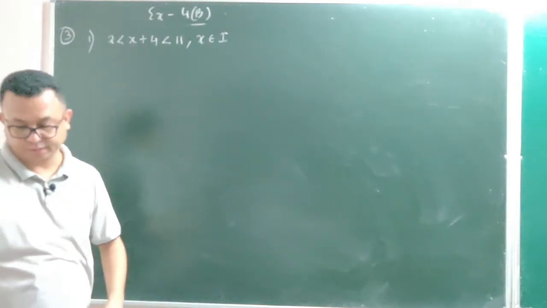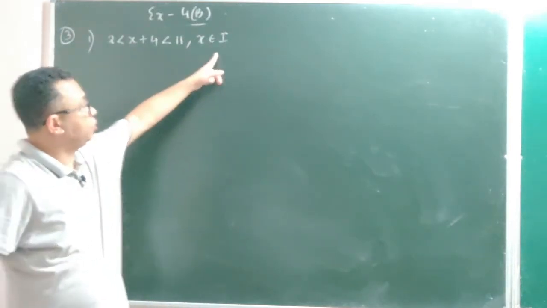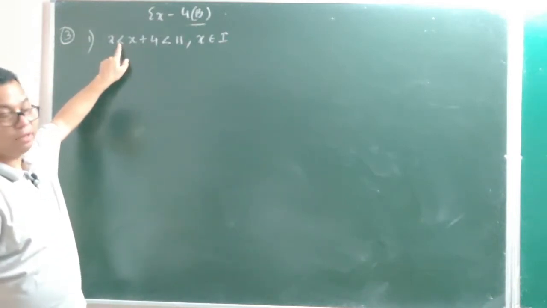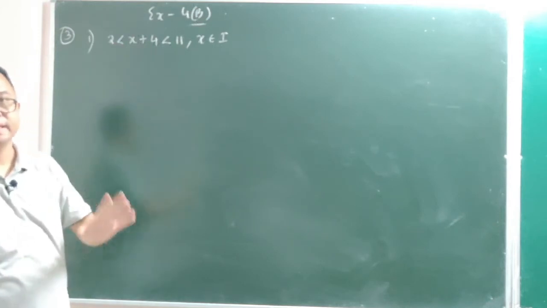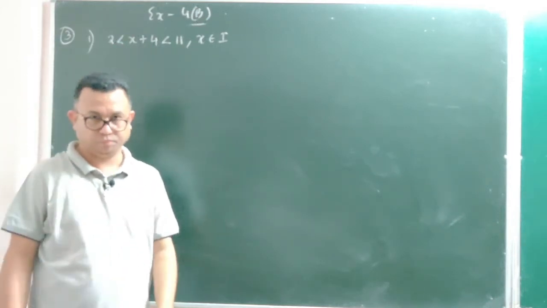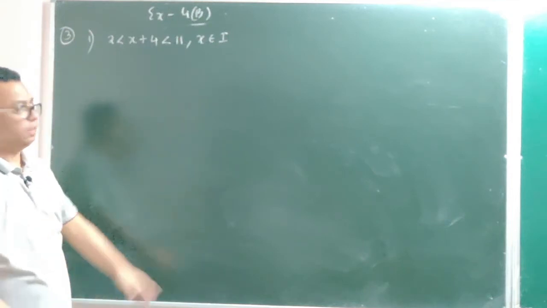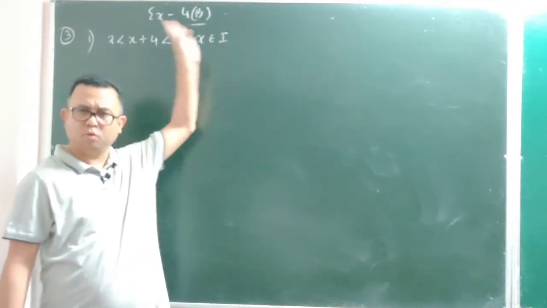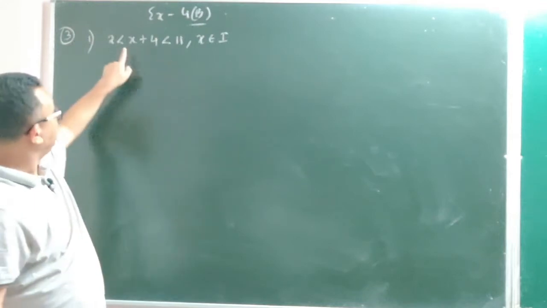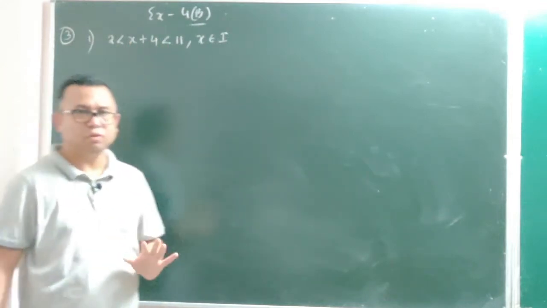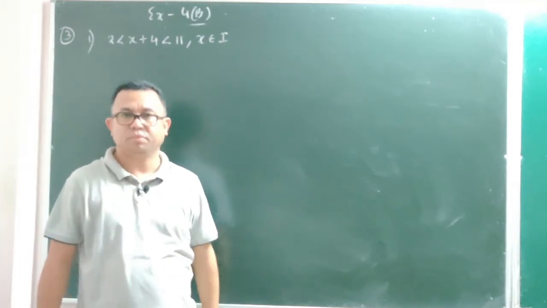This first question is about x belonging to integers. Now you can see two inequation signs, one here and the other here. See how to solve this type of question. You have to divide this into two parts. Whether I or R or natural number is written, wherever double inequation signs are there, you solve by the same method. And this is the type of question which comes in the board exam.